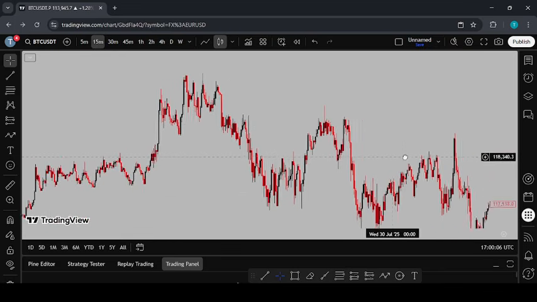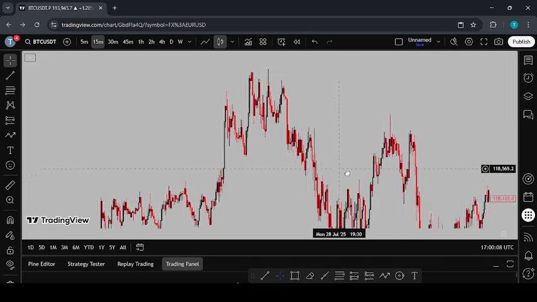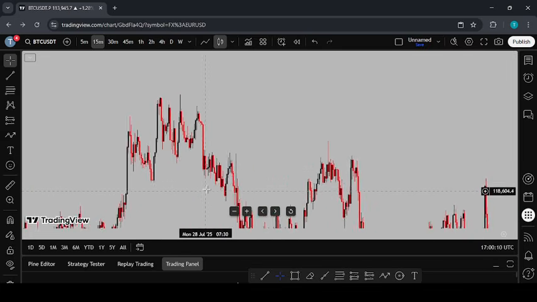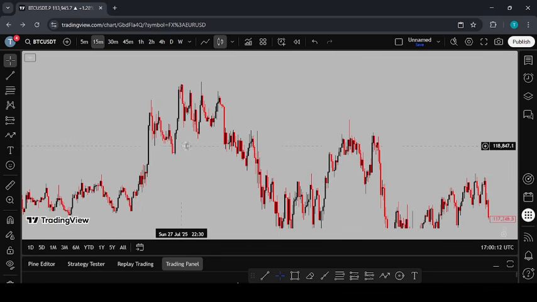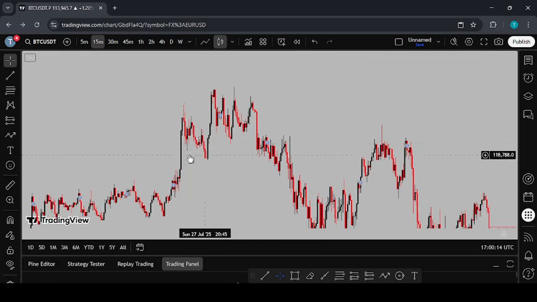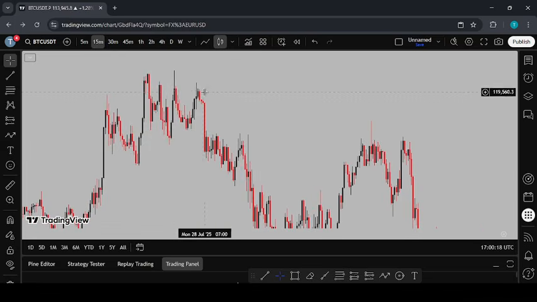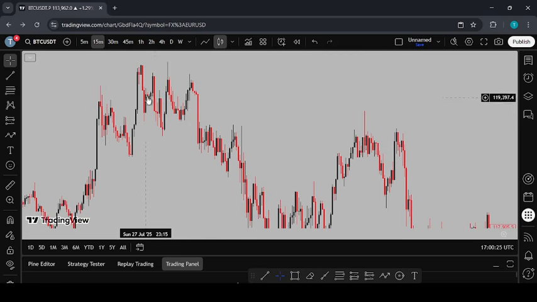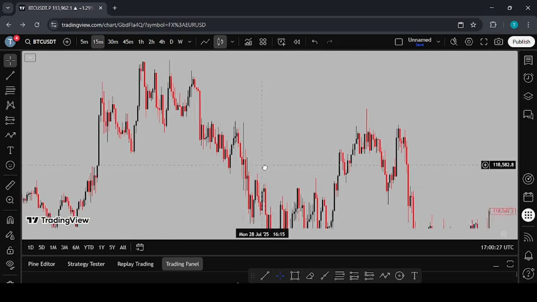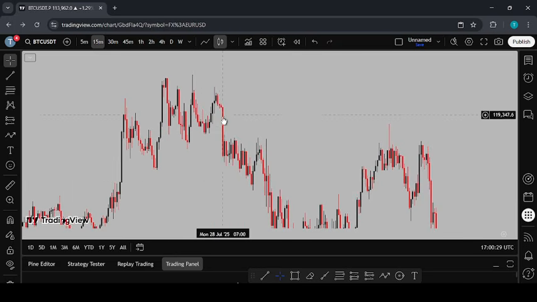Okay, I think there's one here. Okay, good. Now look at this structure. Market was bullish, right? Market was making bullish moves. Then we saw market shifting structure to the downside. Market shifted structure from here. Market started moving bearishly to the downside. Now this market broke out aggressively.